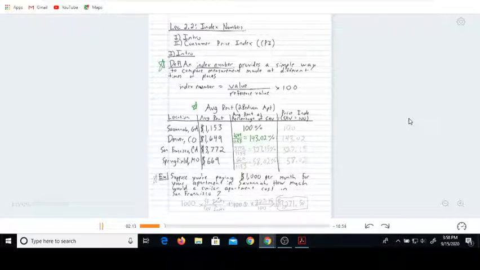Now here's the scary one, San Francisco. It's no secret that San Francisco is notorious for having the highest rent in the nation. It even beats New York City. So let's go ahead and represent that average rent value as a percentage of what you'd pay in Savannah. And you get a whopping 327.15%. So in other words, in San Francisco, you're paying 327% of what you would be paying in Savannah on average.